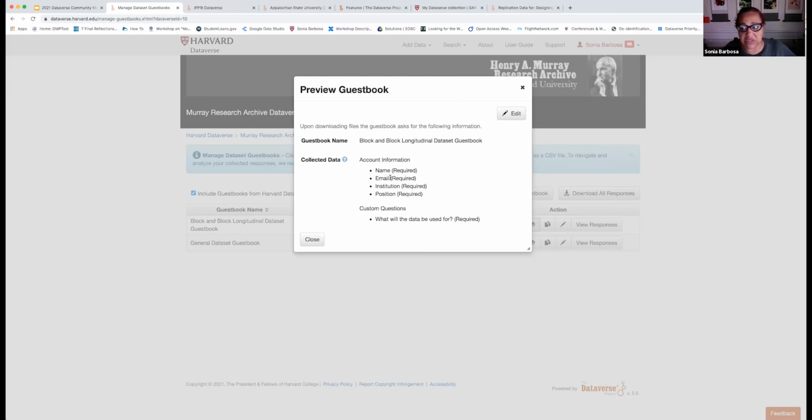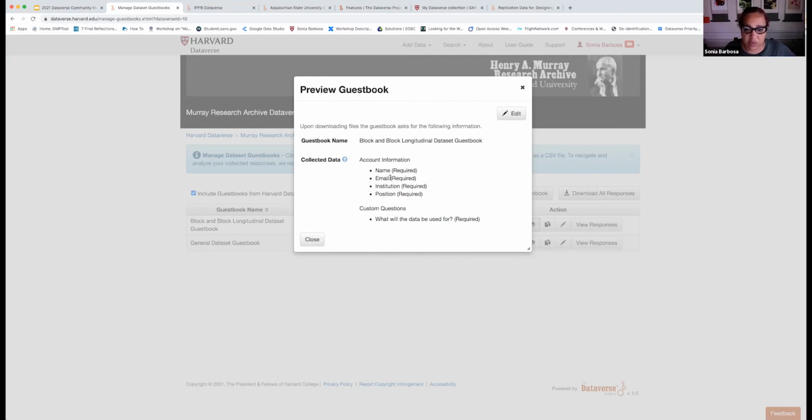So you make choices about your data. If you need to validate who's using your content, then you might not want to have open data. You might want to restrict your data and use another form to communicate with potential users. Guest books are made to be used for data that are open, where you want to collect information on them.